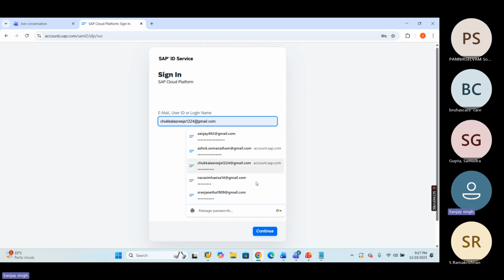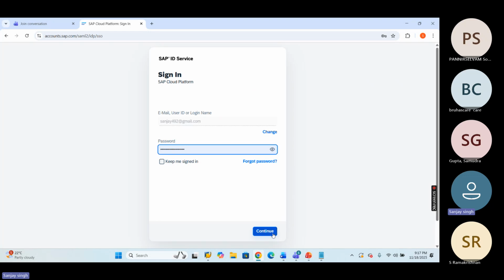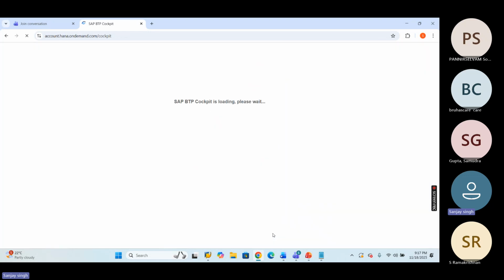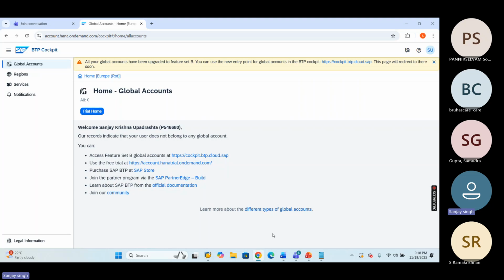We have three types of accounts. What is the trial account? It is completely free, for students and professionals who are working on it. The trial account is a limited edition, and not all components will be accessible if you are using a trial account. I'll explain these parts in detail, including what objects we have in the trial account. If you don't have one, next time when we start working on this, I'll create an account dynamically so that you can use it for your internal purposes.